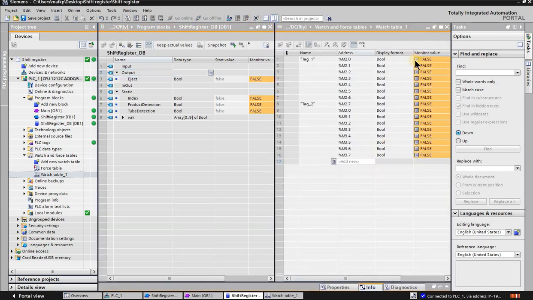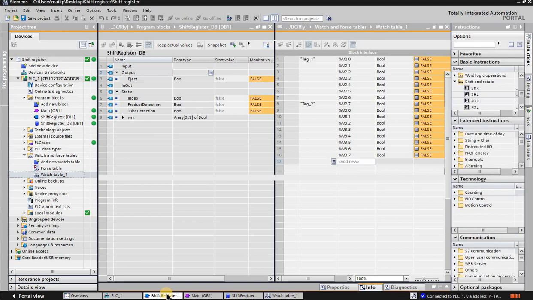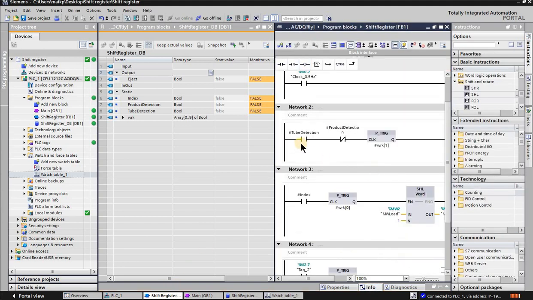So now we can see our memory word 2 here, all the single bits of it, and we can actually say, okay, we have tube detection. As you remember from here, tube detection is true and product detection is false.